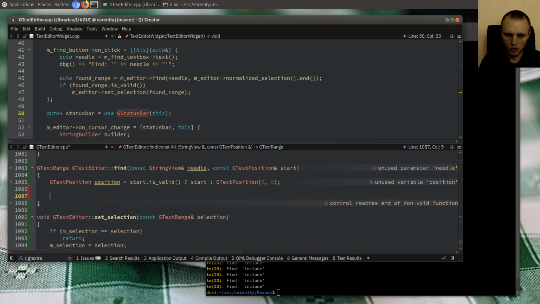Cool. Right. And then let's just do something naive, because this is not a programming interview, Andreas. You don't have to come up with a clever way to look for a string in your document. So I guess we can just look for the first character, starting at start position.